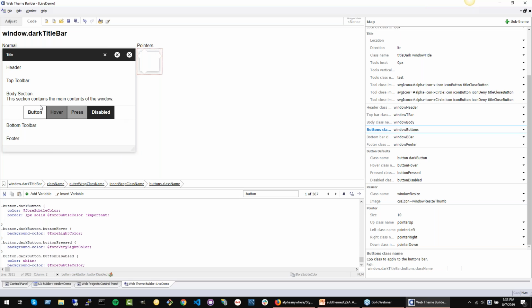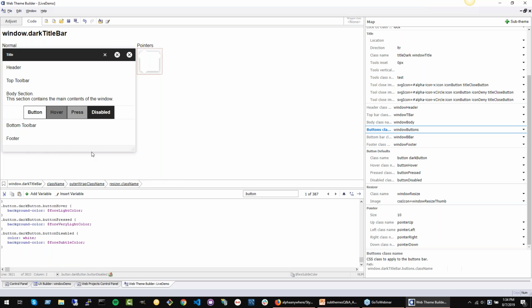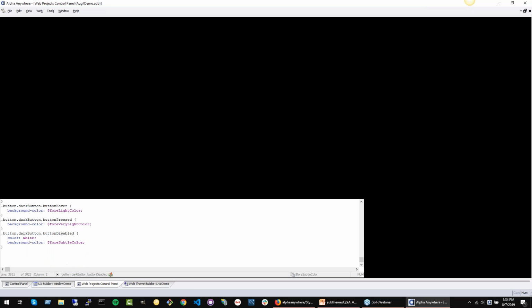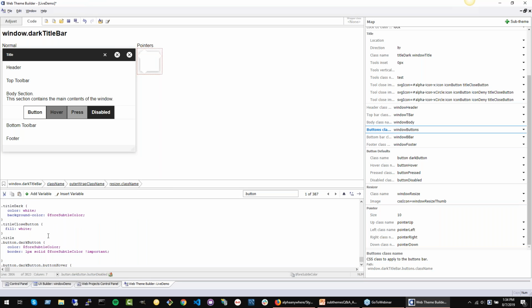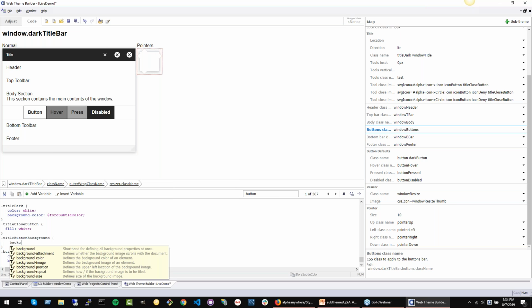So this is window buttons, this whole section right here. That's the outer wrapper. If you wanted to change this here, you would edit this window buttons button class name property here. The selector doesn't really pick that up for some reason, and I will ask about that. But if you wanted to change this background to make it look a little bit different, to make it look more like this gray down here, you could come in here and add a class name. There we go. To do that.